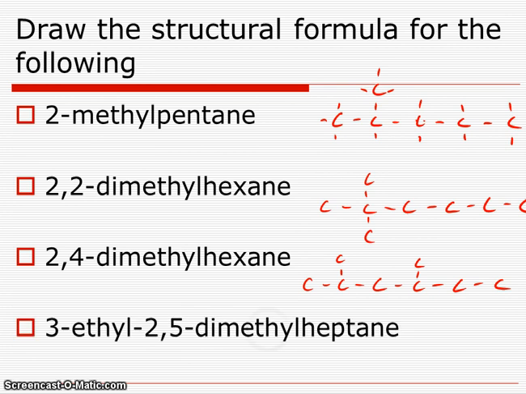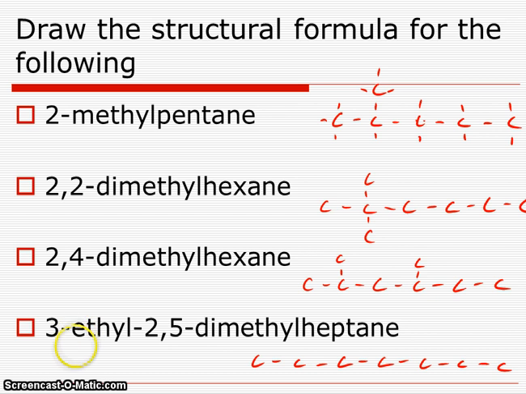So let's look at this one. A little bit longer name, but we can just break it down. Single bonds between the carbons, 7 carbons in our parent. So there's our parent, 1, 2, 3, 4, 5, 6, 7. We've got branches. 2 of the branches contain 1 carbon, and they're off of the second and the 5th carbon on the parent. And 1 of the branches is an ethyl group, so it's got 2 carbons, and it's coming off of the 3rd carbon of the parent.